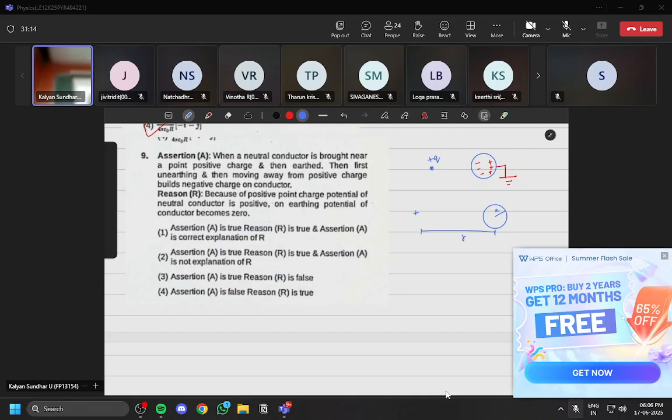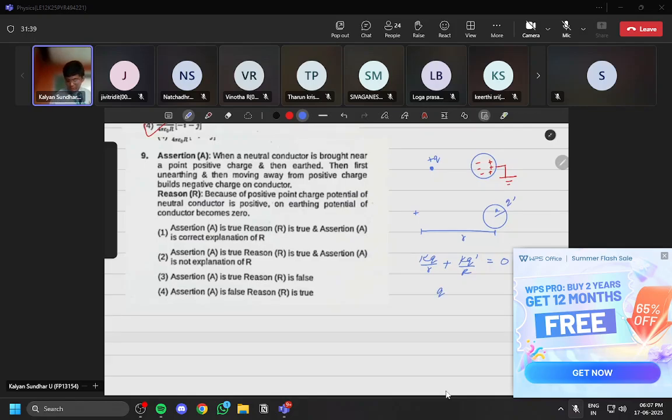So if the sum of potential is zero, due to this charge what is the value? kq by r, correct? Plus what is the potential of this sphere, and do we know how much charge it has? We don't know. So shall I take it as q dash? So kq by r plus k q dash by r will be equal to 0. This is the overall potential after removing it from them.